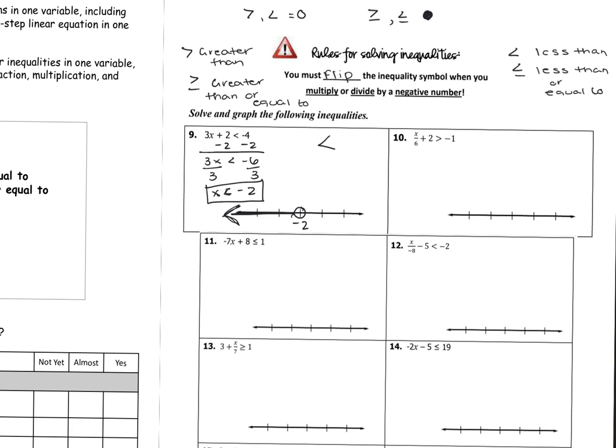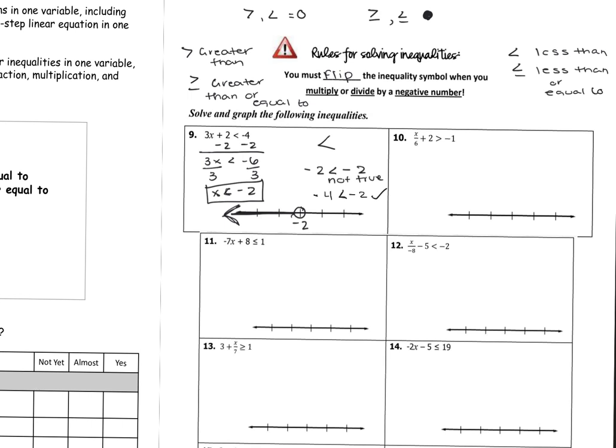So since negative 2 is not included in the solution set, it means that it does not make the inequality true. What I mean by that is if I plug in negative 2 for x, it says negative 2 is less than negative 2, and that is not true. So negative 2 is not a part of the solution, but I can pick a value that is less than negative 2, for example, negative 4. Negative 4 is less than negative 2, so therefore that is a part of the solution set.